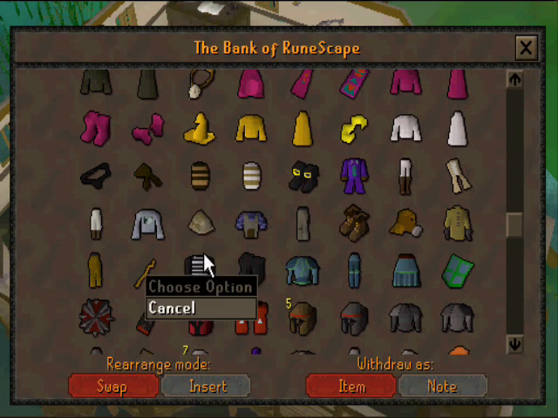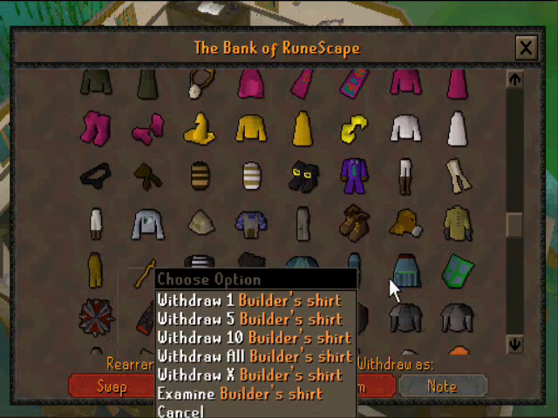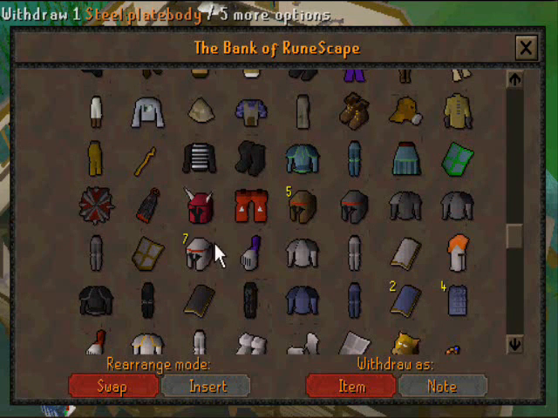My mime, which I haven't got full mime, but ironically got the mime top and boots today, in fact. My proper armour, which is Guthix. Guthix plate, legs, and a skirt in case I feel like cross-dressing. Kite shield, obby cape, dragon med, D boots. I don't wear the dragon med, by the way, so if anyone wants to buy it, it's going up for selling.